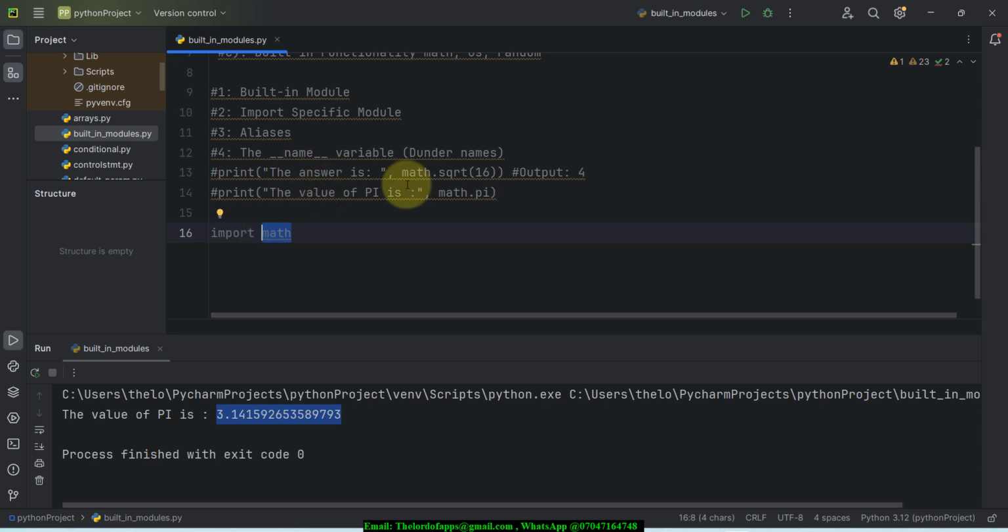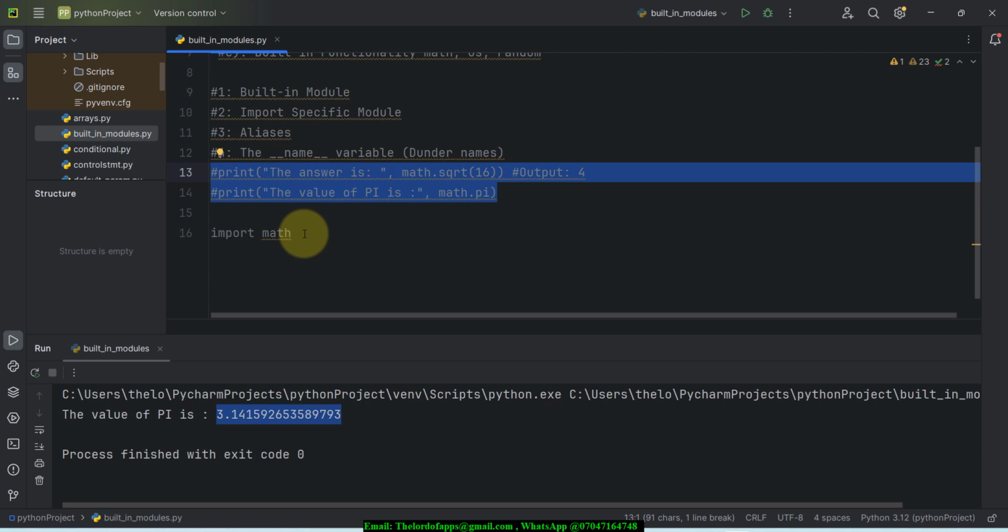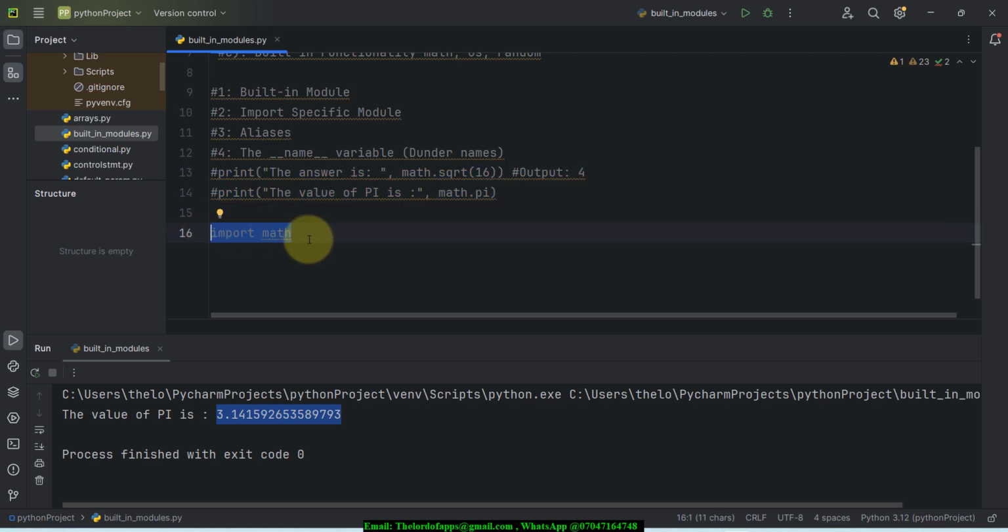Remember that the way we did this before, we were able to run these two lines just because we imported everything that is inside of that math module. But let's say, for instance, we only want something like the pi, right? We want to import only the pi. So how do we do that? It's really very simple. We can just say something like from math import, and we'll just want to import the pi into this particular place, and then we can save the changes.